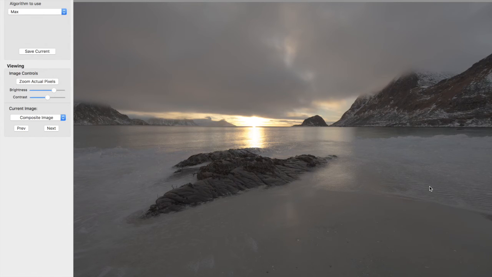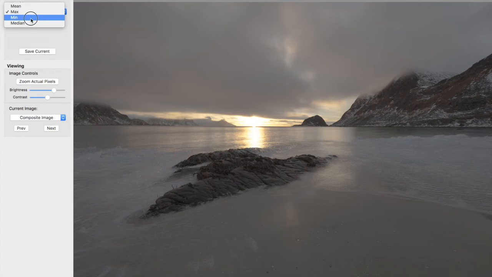So we get this repeated pattern, the same over here. I think that these pictures were taken too quickly, basically as fast as I can, and I should have done something like one exposure every half second or second over the period of 2 or 3 minutes instead of as fast as I can.